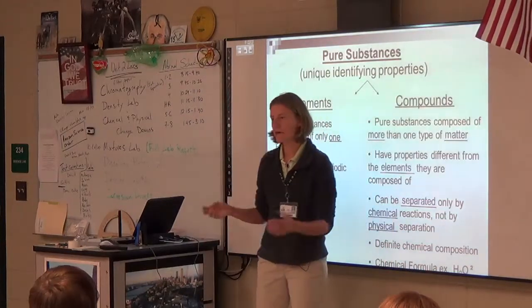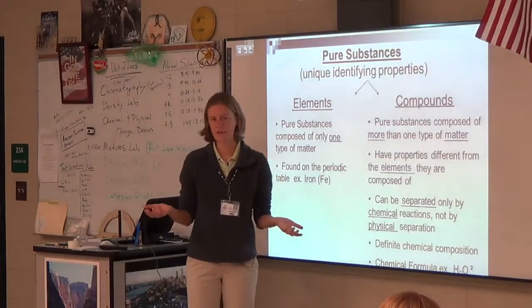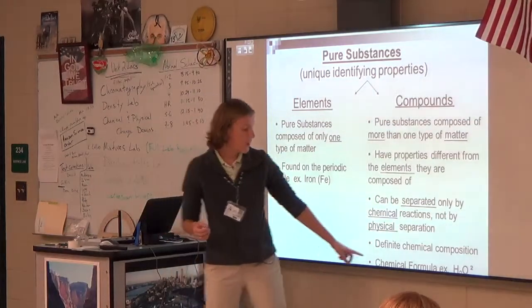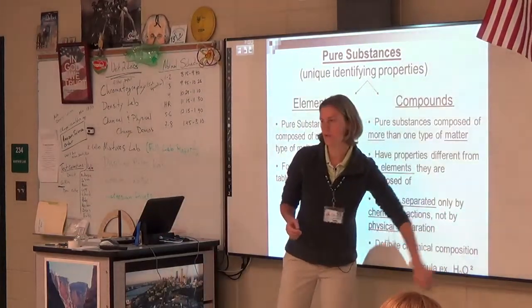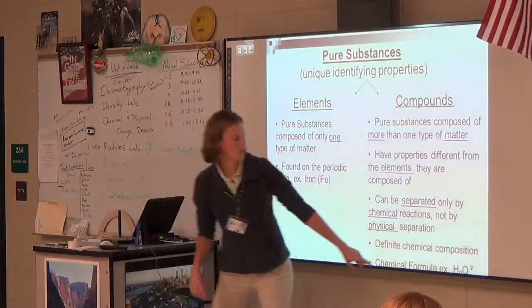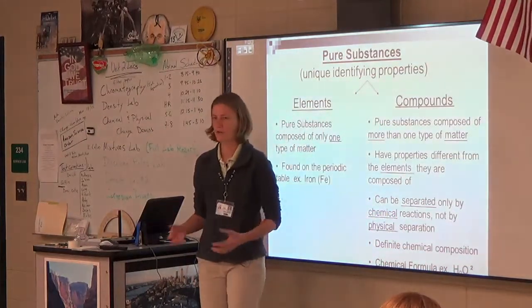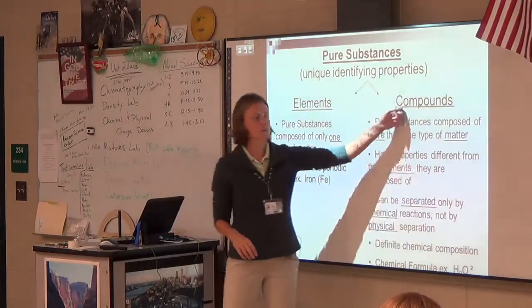So like salt and water, I can put however much salt I want, however much water I want. There's no set way to make salt water. But water is always 2 H's to 1 O, H2O. So there's always a set composition. And that's one of the biggest clues, is sort of just look for the chemical formula. If there's a chemical formula associated with that thing, it's going to be a compound.